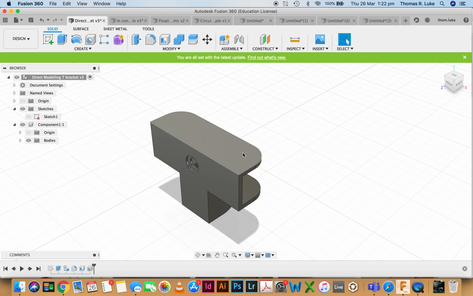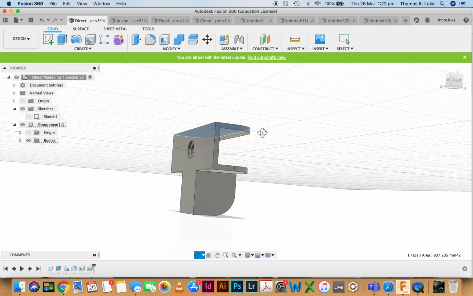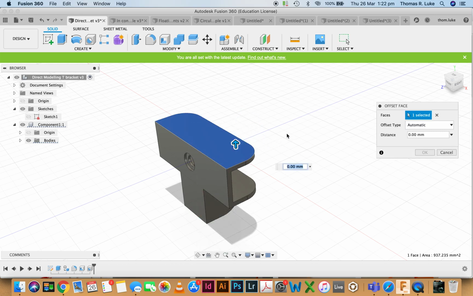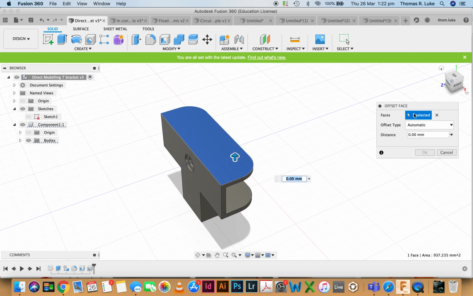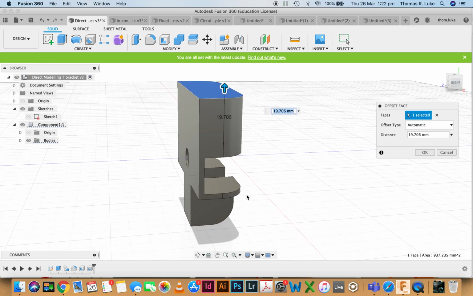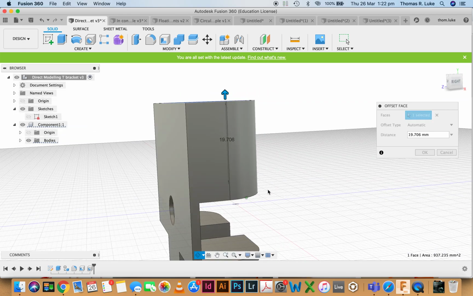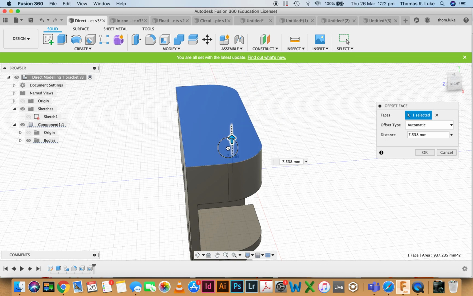So for instance, in this situation, what I can do is grab that top face and right click and come to this guy here, press pull, click on the press pull, and it comes up with our selection chain. And you can see that it's allowing me to pull that face up. And as a result, I'm extending this body so it's getting thicker. So that's the initial press pull function.